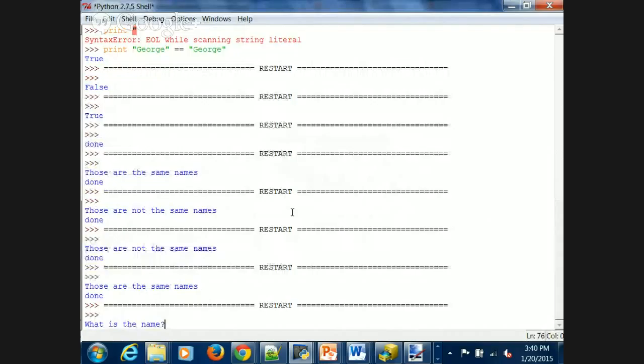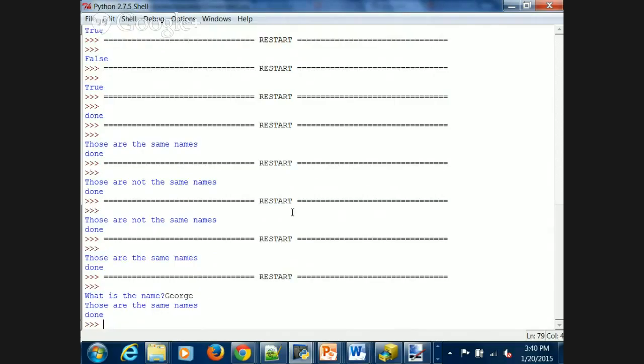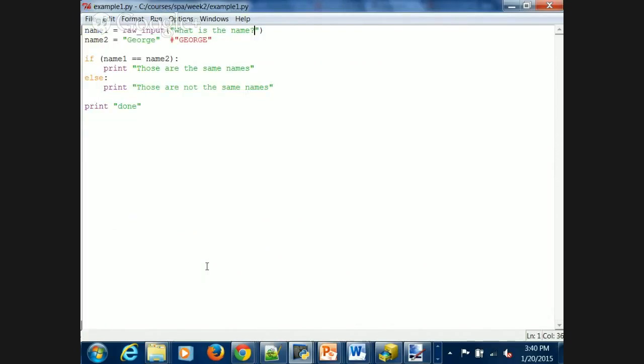Okay, what's the name? I'm prompted. The computer is not going to continue until I type something. So if I type in George, it takes that value and inputs it into the program and says those are the same names. So it takes the value that's input by the user.